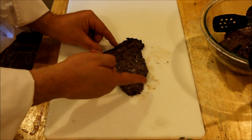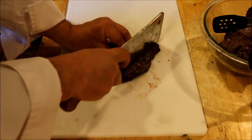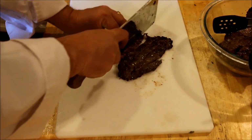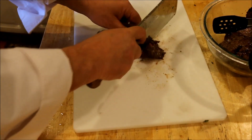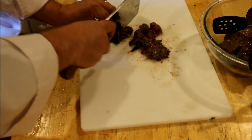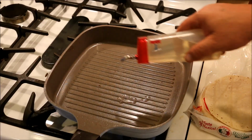Now we want to cut this cross grain. The grain goes one way, you're going to cut the exact opposite way. It makes it much tenderer. It really does. That's a pro tip for you. Now we chop this thing up. And I'm not going to show you me chopping up all this meat. You've got better things to do than watch me do that. So there's one piece chopped up.